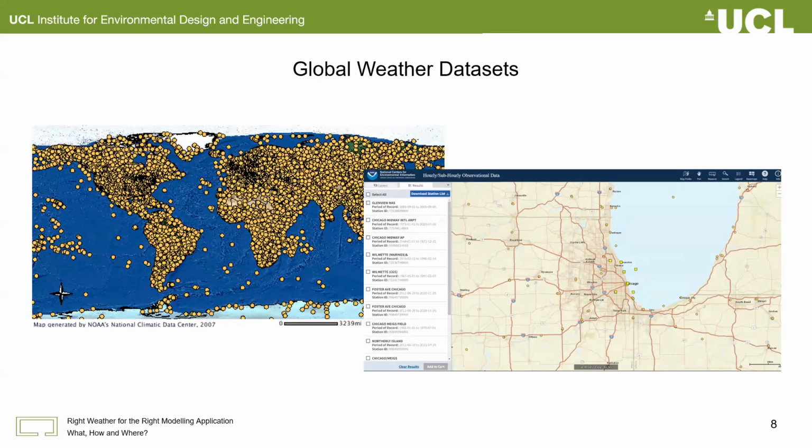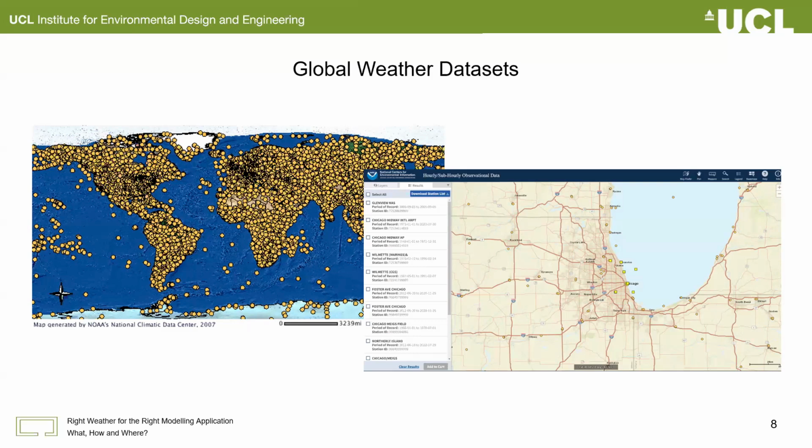So where can you find these data? You can get typical files from typical weather stations as standard, such as from the EnergyPlus weather data available. However, there are now global weather data sets provided by organizations such as NOAA and NREL, and even satellite measurements. The images here are from the NOAA Integrated Surface Database with its locations.